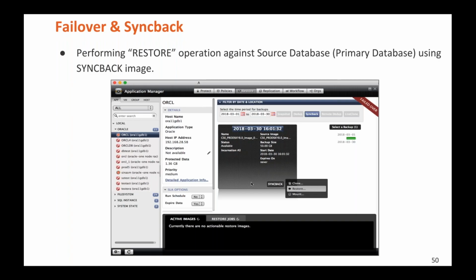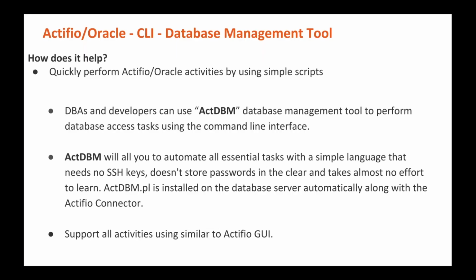Now let us see the next topic, which is the ActiveFio CLI, the command line interface methods. Most DBAs are very comfortable working with command line interfaces, because DB administration is largely command line options, and people tend to work with the command line rather than the GUI. We provide solutions in a command line interface. You can do all the activities you perform using the desktop with the CLI database management tool, which we call Act2DBM, the ActiveFio database management tool.